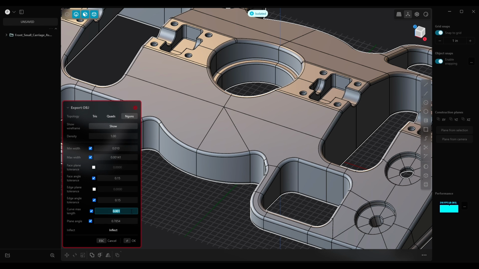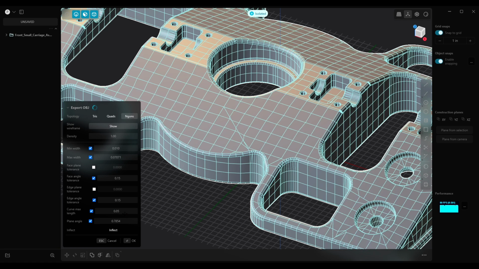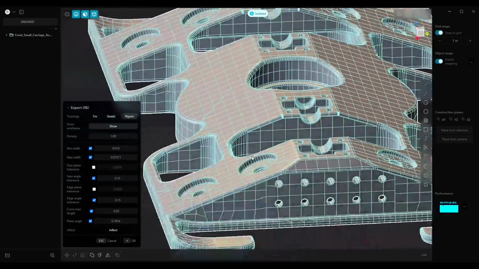So let's go 0.15. Let's go 0.05. Yeah, that looks pretty good.